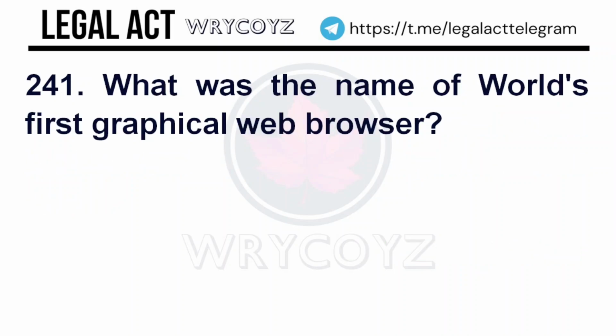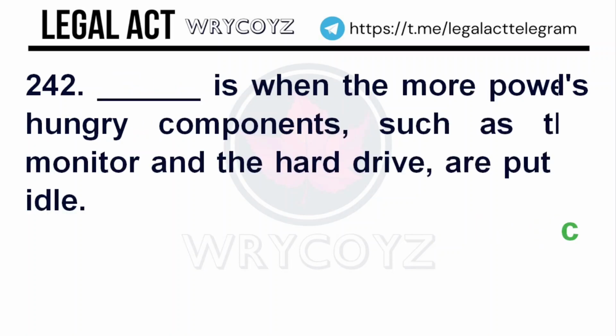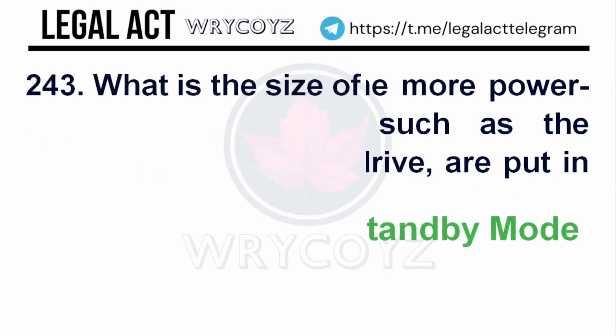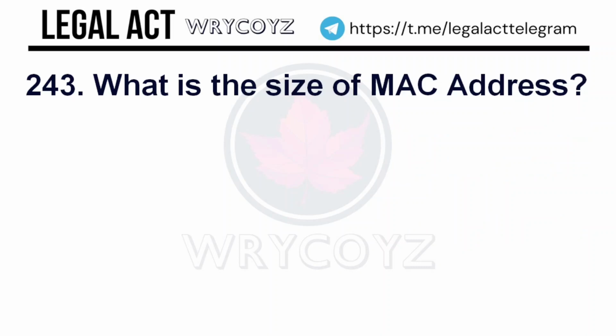241. What was the name of world's first graphical web browser? The answer is Mosaic. 242. Dash is when the more power hungry components such as the monitor and the hard drive are put in idle. The answer is standby mode. 243. What is the size of MAC address? The answer is 48 bit.